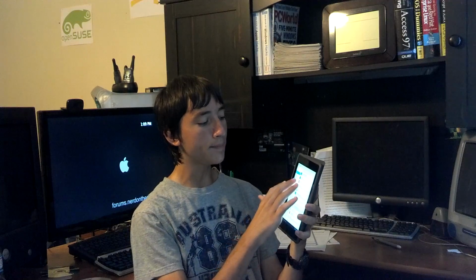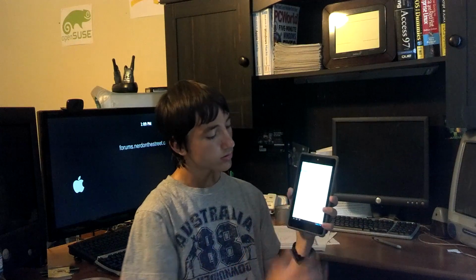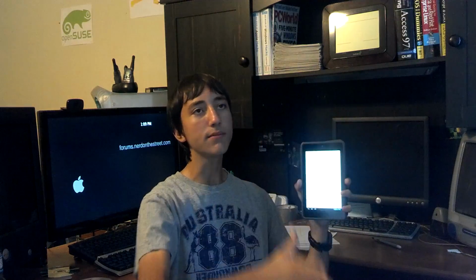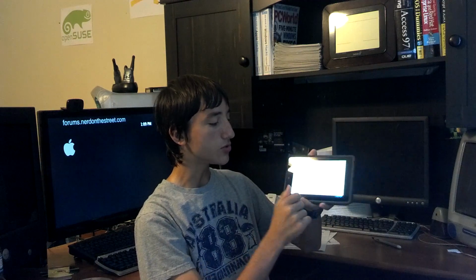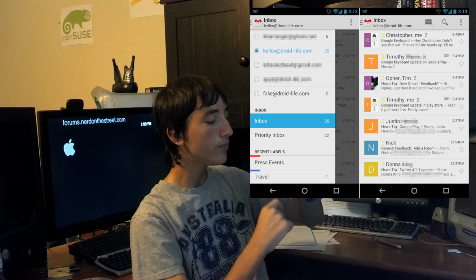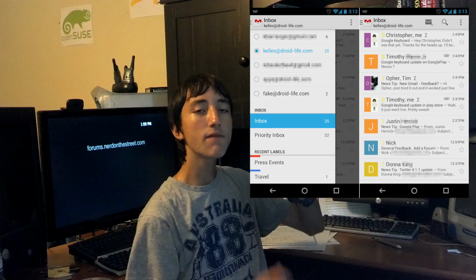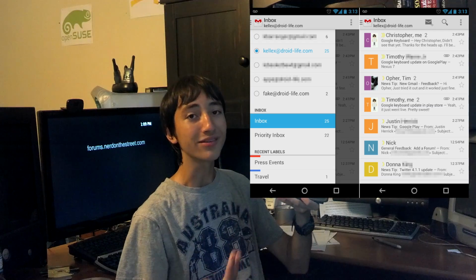One thing is email. On the phone interface, you get a list of email, you tap that, and then it opens up the email in a new window. It completely puts the email on the screen and takes the list off the screen. But with Paranoid Android, we've actually got multiple columns. Normally, to see this second column on a phone, you would have to swipe from the left and get that. If you have an Android phone, then you can open up Gmail, and you know what I'm talking about.